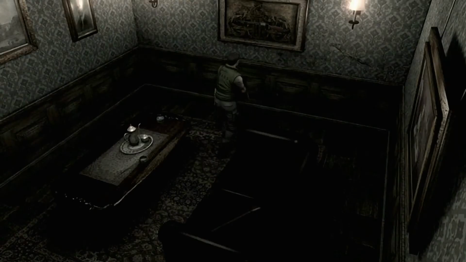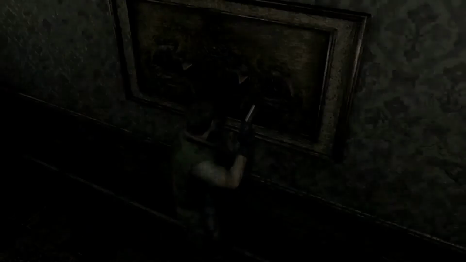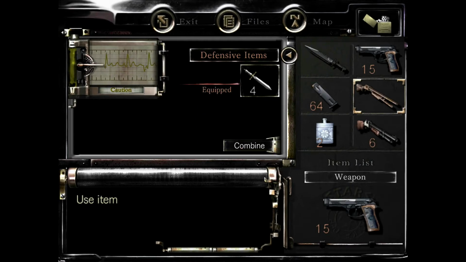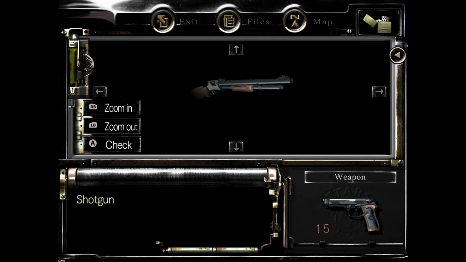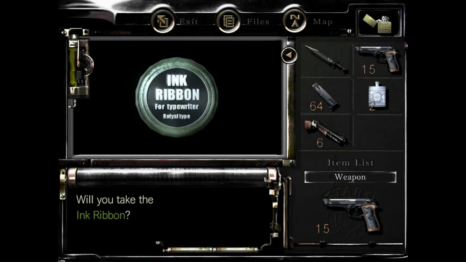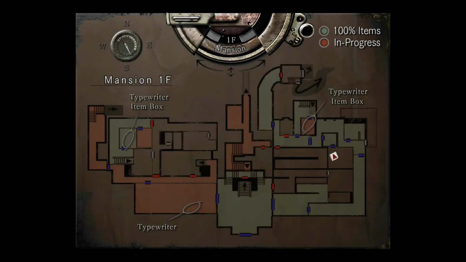Okay, here we go. Let's see here. There you go. Okay. Alright, let's see here. Now that's a shotgun. Sexy. Alright. And grab the ribbons. Right. So yeah, I think we're done here. Yep, okay. So let's check out that one room that I opened, or that one door I unlocked.